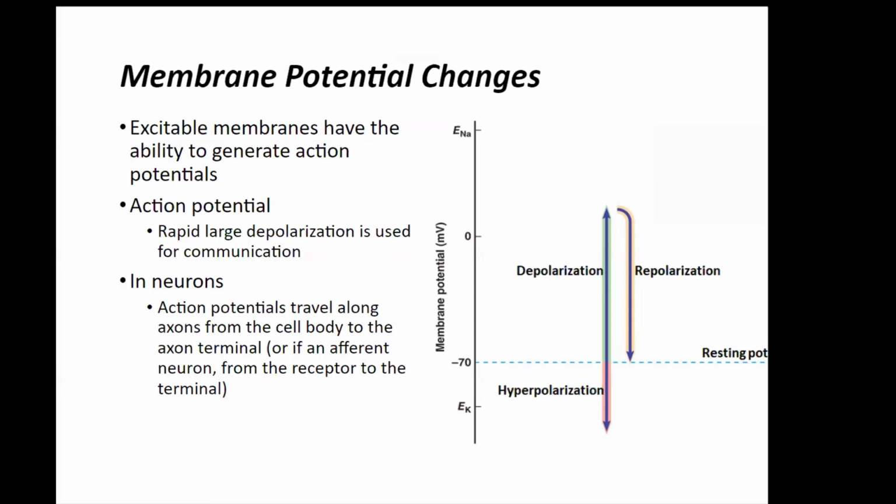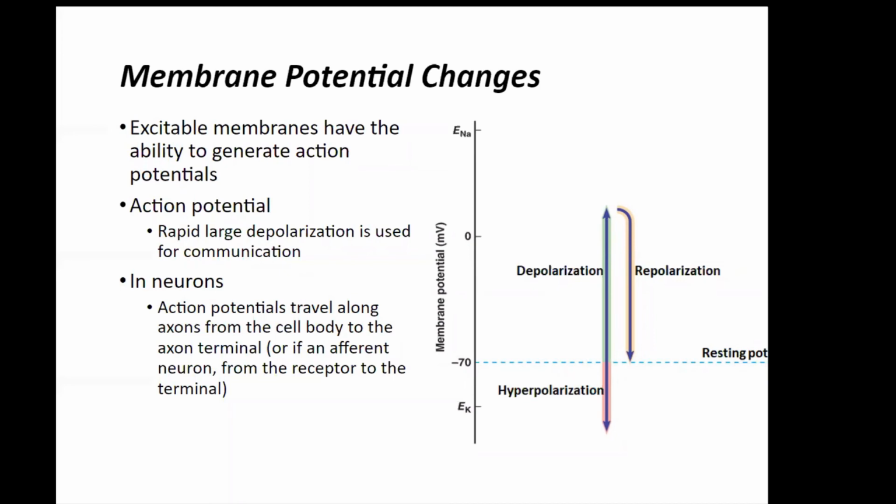So in a neuron, if we're thinking about where this action potential is happening, we're talking about that long skinny axon. So the action potential is traveling along the axon. It starts when we have graded potentials changing the membrane potential in the cell body, the soma. Basically, it's going to start at the axon hillock, which is the beginning of the axon. So the little hill, the little pyramid at the beginning of the axon, that's where we'll first see this rapid, large depolarization. And then it'll travel in a wave down the axon.